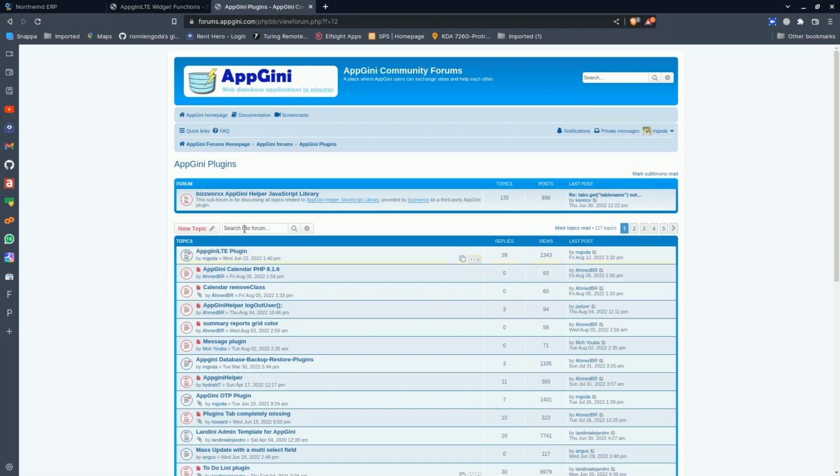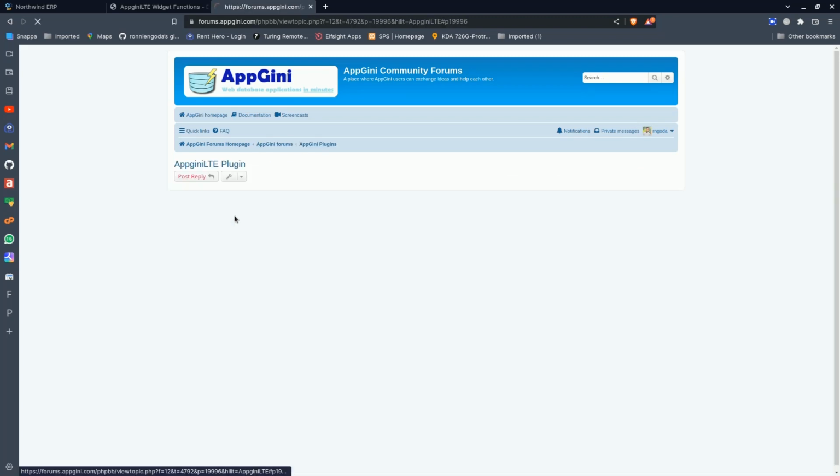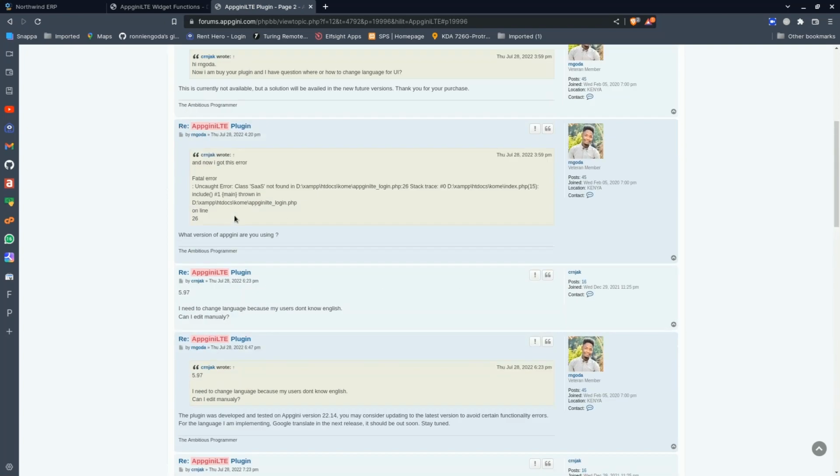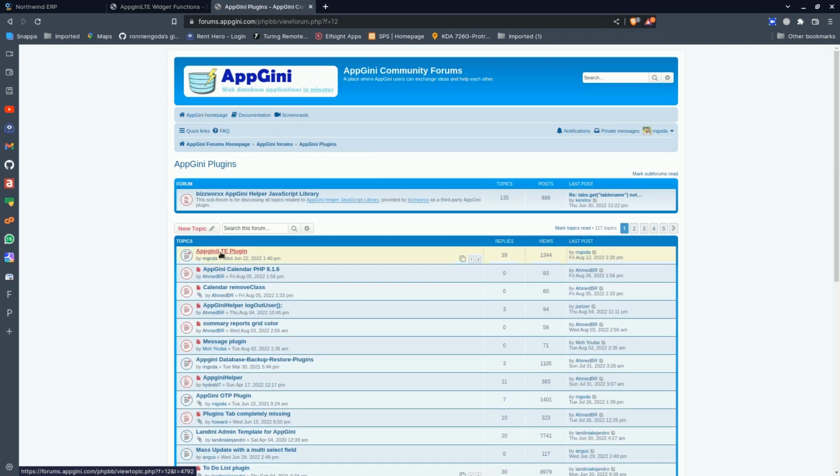But you can always search, let's say AdminLTE. If you do the search, you'll find the AdminLTE Plugin. You just click on it, and you'll be taken right in. It takes you to the home page. Right, let's click on that.